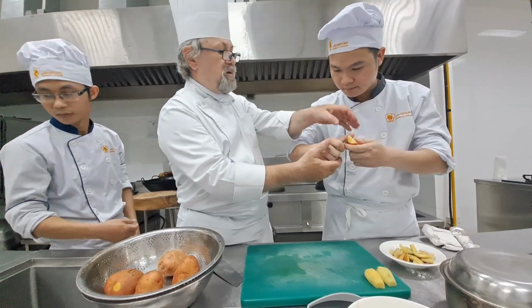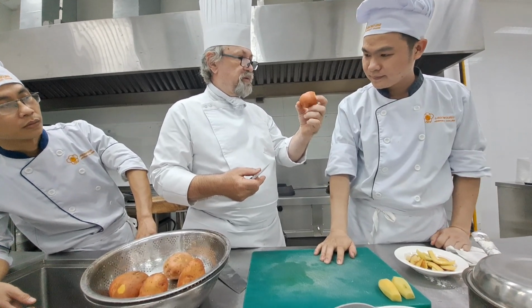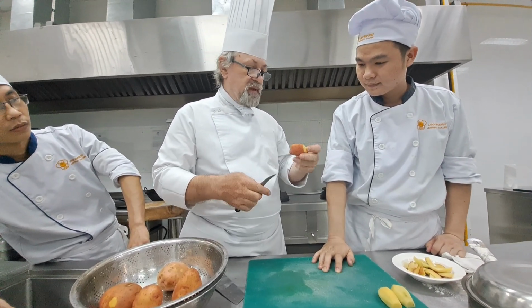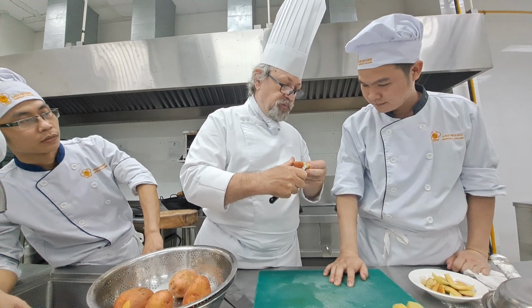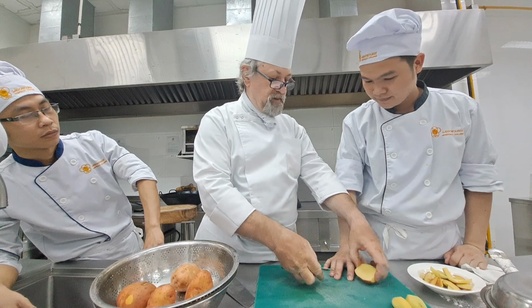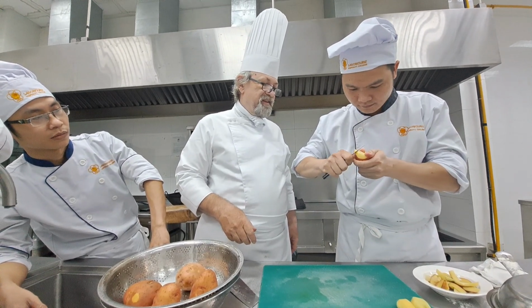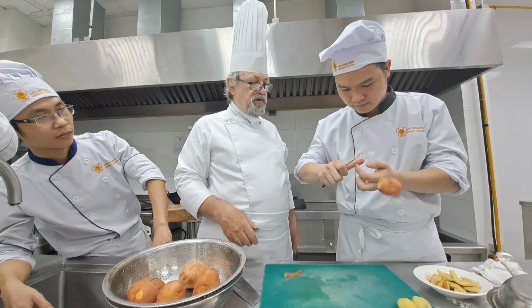Wait, no. You hold it like this because you need to turn it. This is your turning finger. If you want to cut here, it's too far. You only want to break the corner. Yeah? You only cut the corner. Okay, next corner.